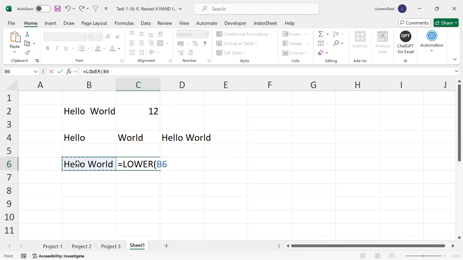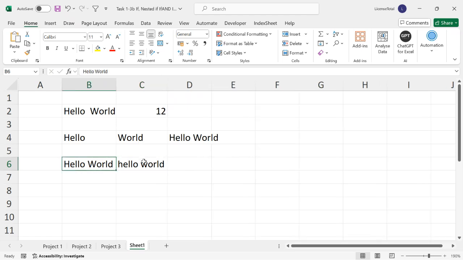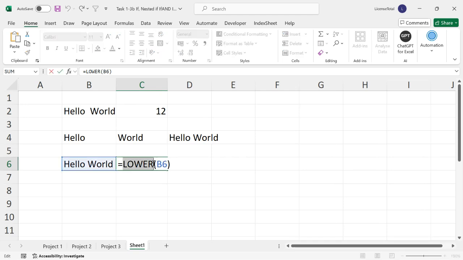I'll close the bracket and press enter. I'm getting all the characters in small letters. All the characters have been converted to small letters. So the lower function will convert all the text value to small letters.